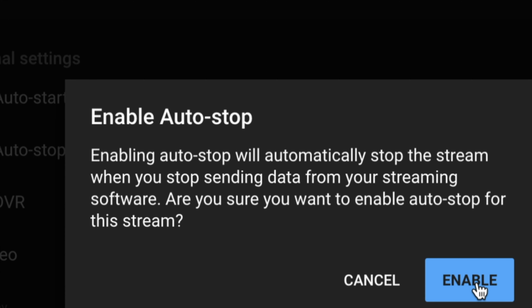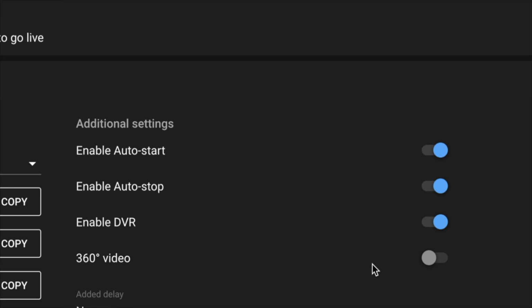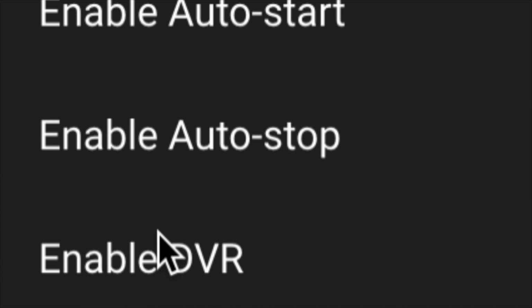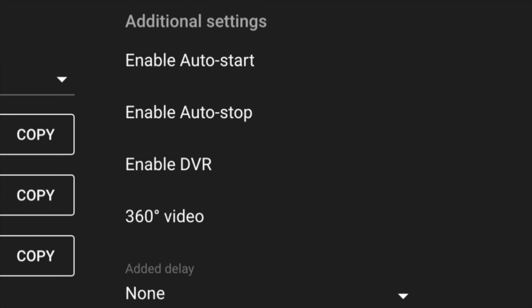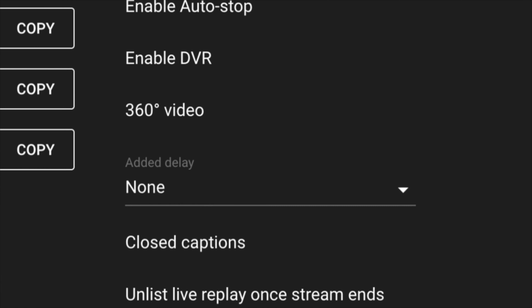Now, auto stop and auto start are important because what that means is if your stream is set up for 2:00 p.m. and you're 5 minutes late, it's no problem. It's just going to start it when it's told to start by OBS. And the same thing on the stop side. Once you finish your stream and cut your stream from OBS, it will automatically disable it on the YouTube side as well. You can enable DVR, which is enabled by default, and that means that it will be making a recording for YouTube, and that's what you want.